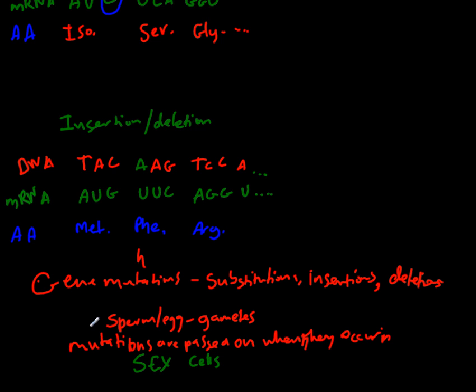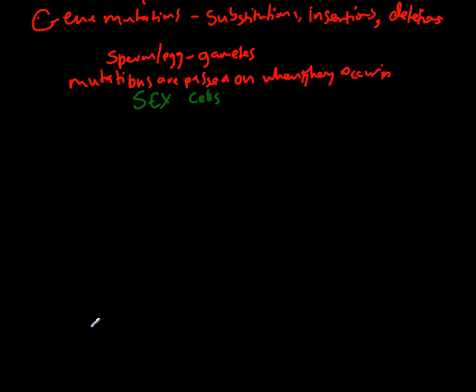Okay, so these are both examples of gene mutations, and then the other type of mutation that I wanted to talk about today are chromosomal mutations. Okay, chromosomal mutations. And so instead of being a mutation that affects just one gene, it's a mutation that can affect a whole chromosome. Okay, so for this we have to think back to meiosis, right? Meiosis, again, was the process that organisms use to produce sex cells. Okay, and during meiosis 1, we have a part where the chromosomes that you have line up in what's called homologous pairs. So like the same chromosome, but the ones you get from both parents line up.